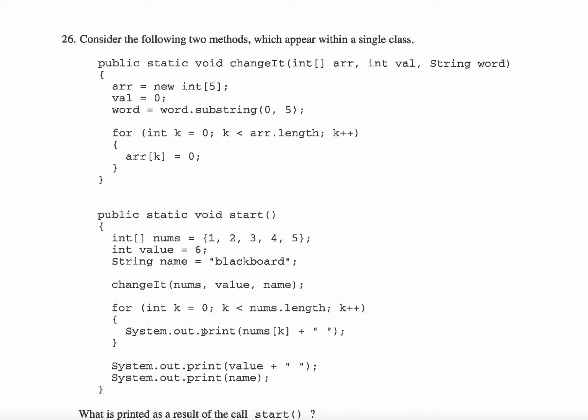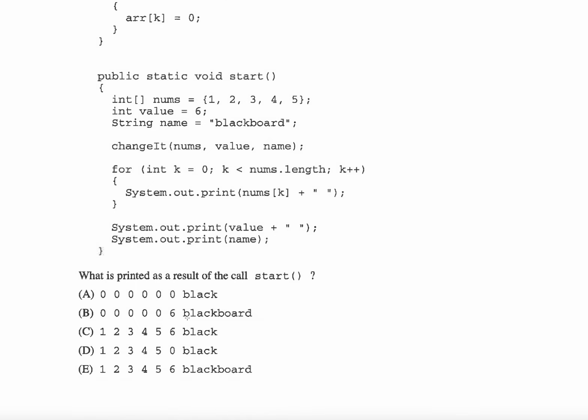But there's a trick here, because when it takes in arg, the first line, it immediately sets it to a new array of size 5. And when we see the word new, that means a new memory location is allocated, and a new place in memory is what's stored in the arg variable. So the changes here to arg do not refer to the same memory location as nums over here in the start function, because of this line right here. So it's kind of a curveball trick question. And so what it would print out is 1, 2, 3, 4, 5.